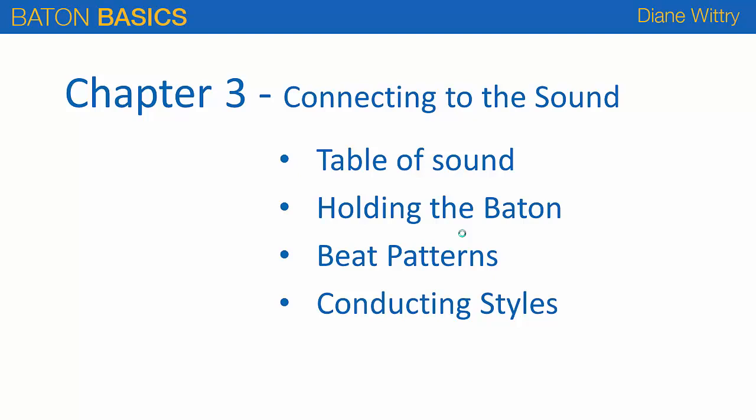Then we talk about the beat patterns, and then what's unique about this book is we go into different conducting styles, and particularly we talk about the different styles of the Germanic style, which was really defined by Max Rudolph and brought to the United States and adopted. And this is, I think, the method that's more commonly taught at the universities now in the United States. We also talk about the Russian style, which is Ilya Musin. And then we also talk about the Saito method of conducting.